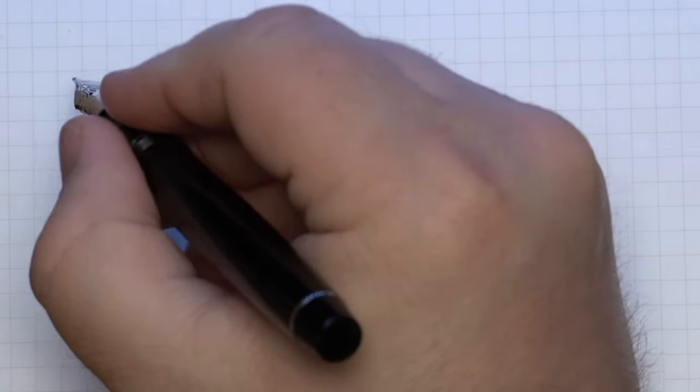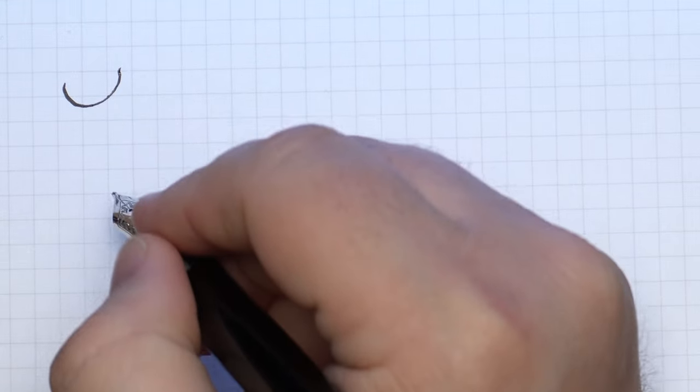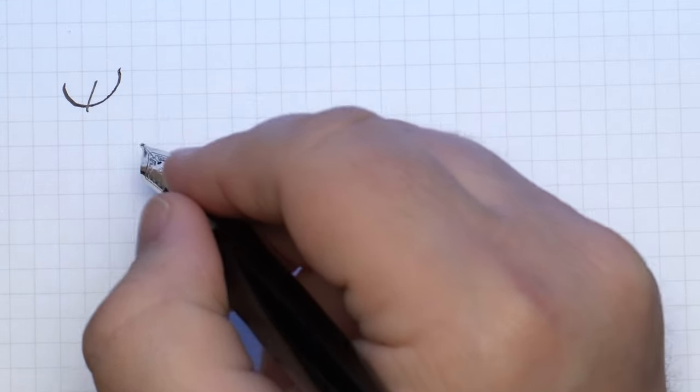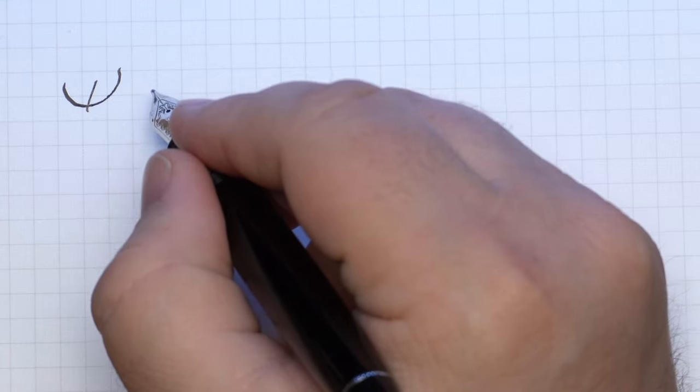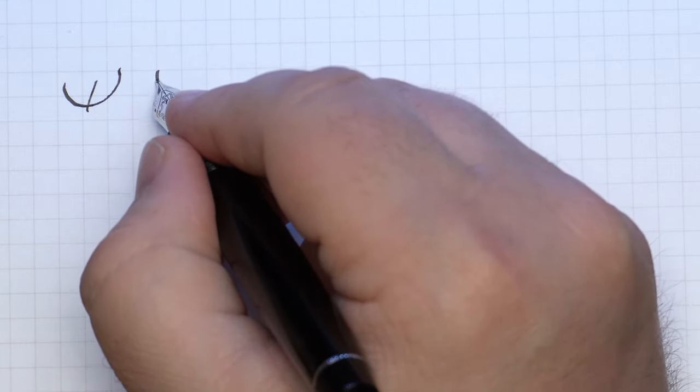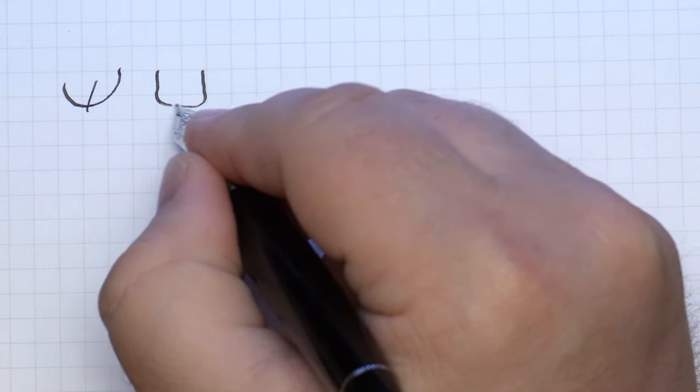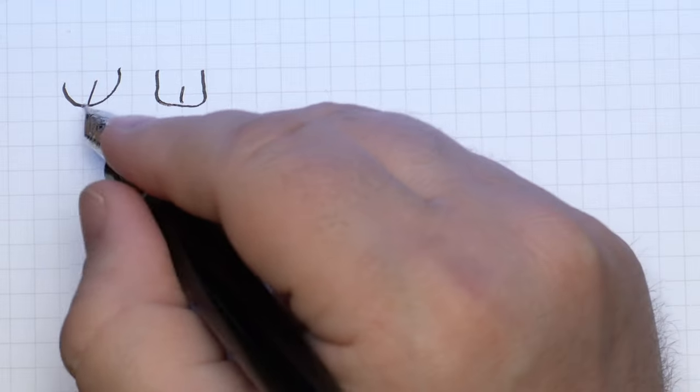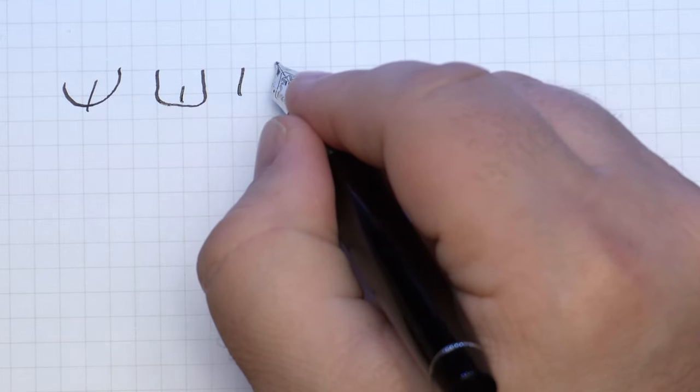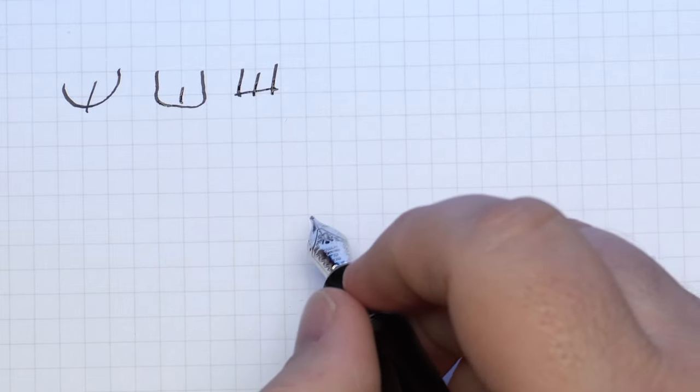When you are grinding a nib like this, a regular nib has sort of a curve like this, with a split in the middle for the nib slit. Then you have stubs, which come down and they're curved and go across, but they're flat on the bottom as opposed to being curved. And you have a formal italic, which will have hard corners on the edge and a slit down the middle.